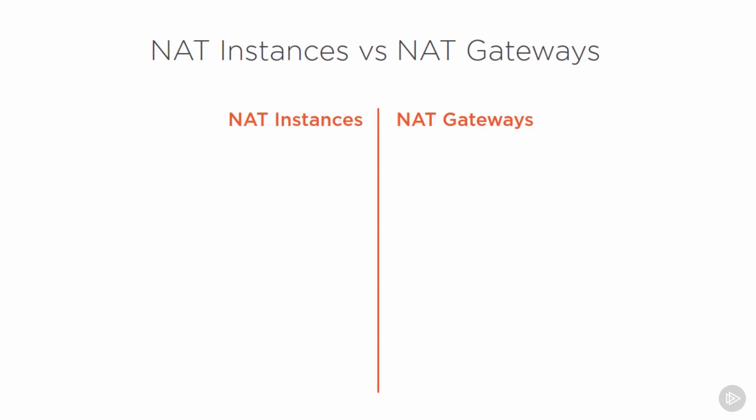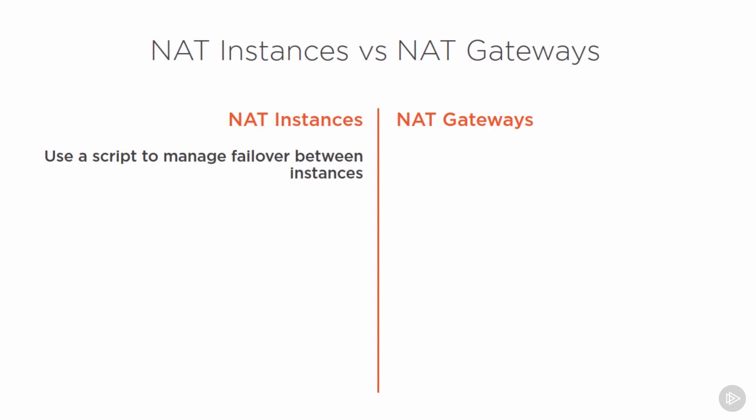So we talked about NAT instances and we talked about NAT gateways. Let's go ahead and compare them and see how they differ. For starters, with NAT instances, you need to use a script in order to manage the failover between instances. I referred you to a document in the earlier slide that shows you how to do that if you're interested in getting more information on how to configure that.